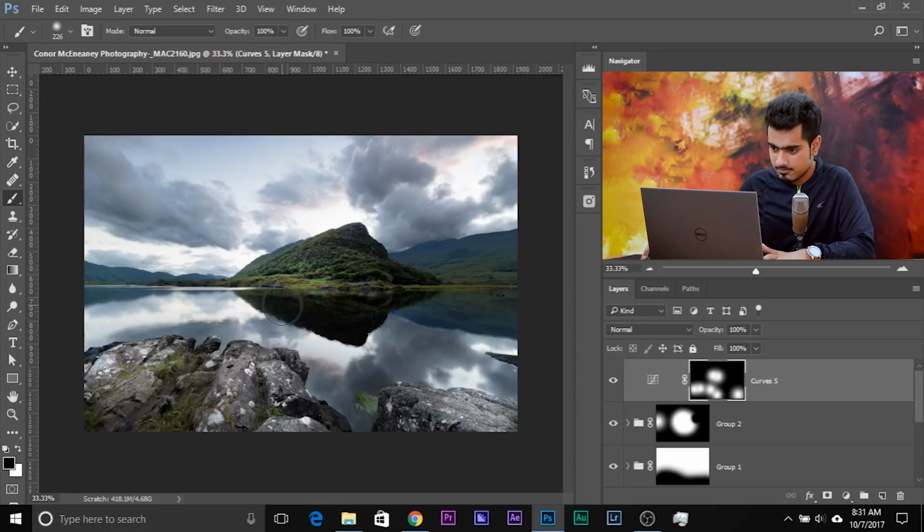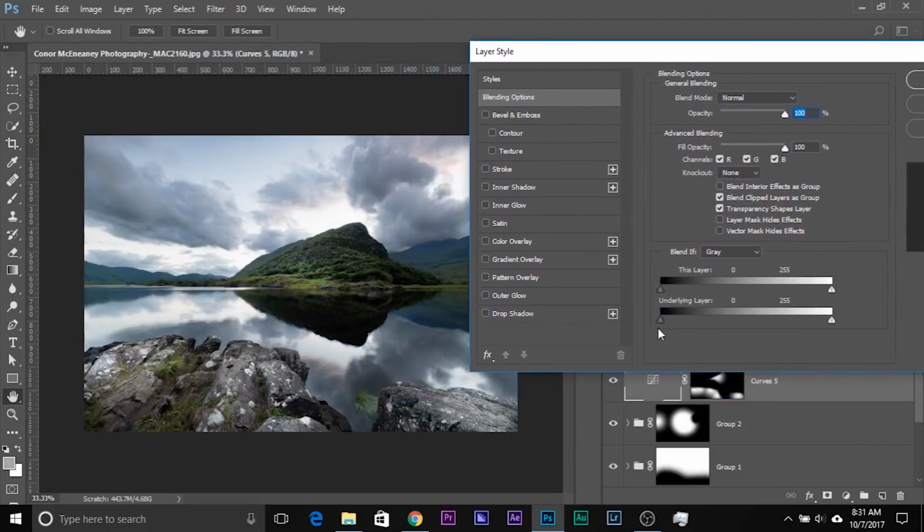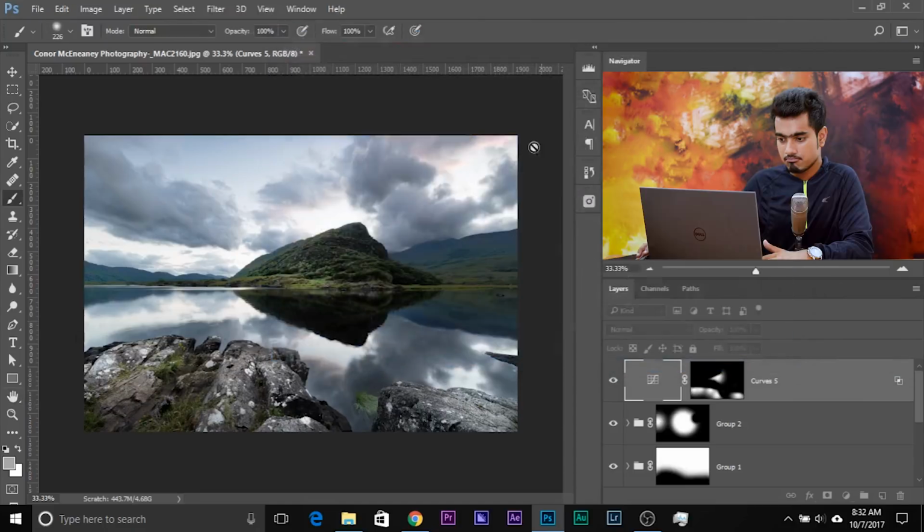And there we go. To add some more drama, you can double click on the right hand side of the layer. This opens up the layer styles dialog box. Then you can take the slider of the underlying layer from left to right to make sure that the dark areas of the underlying layer are deleted from this layer so that we are affecting just the little bit brighter areas. So this is a little harsh. So we hold Alt or Option, click on it, and just make it a little wider, break it down so that the transition becomes smooth. And there we go. Done.